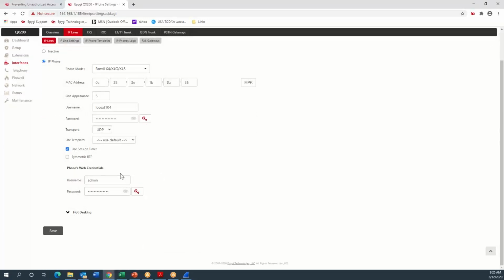Another item that we've recently added is the phone web credentials. So by default, when you go to the menu of these phones, you can log in to the phone's IP address and log into the phone just like we logged into the system, the QX200. But the phone also has an interface, and typically the password on those is very commonly known. It's out there by default, something like admin, depending on the manufacturer.